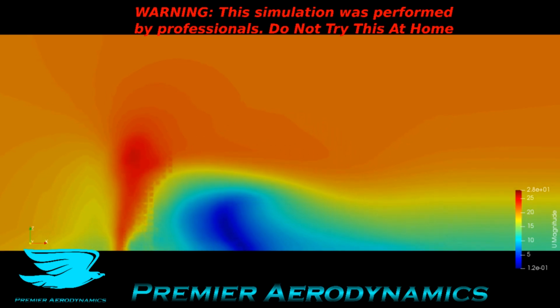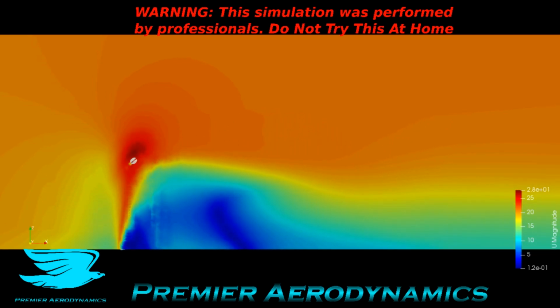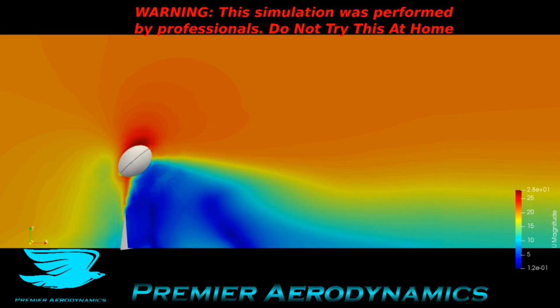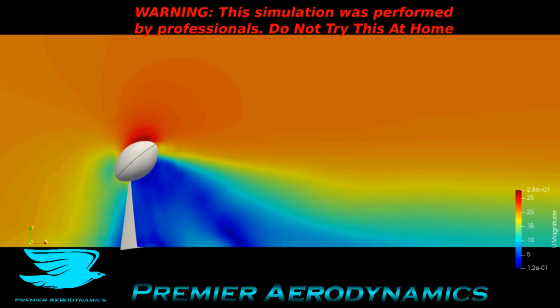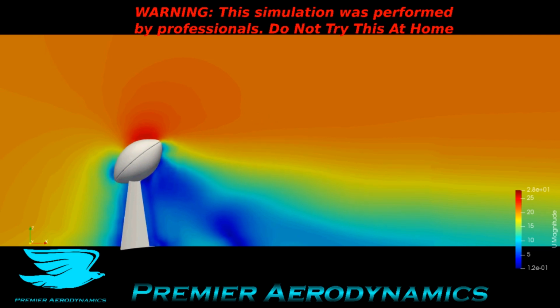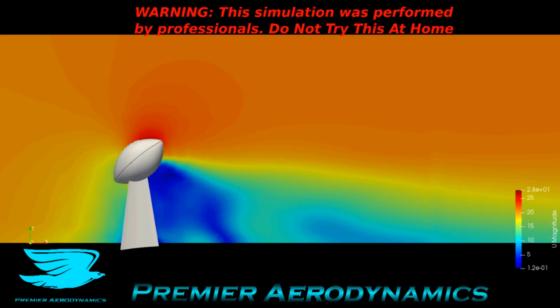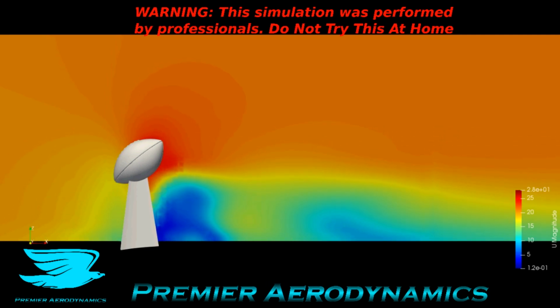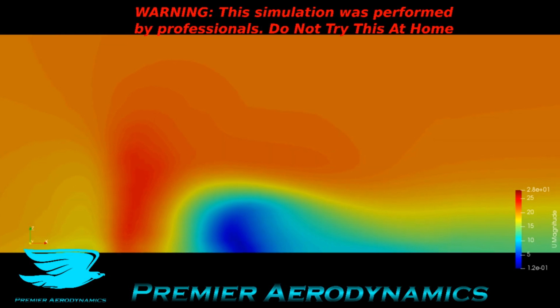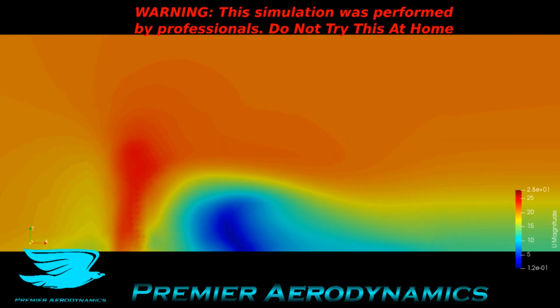Also, over the top of the football, there's flow acceleration, which means there's a little bit of lift being produced by this trophy. That's fitting considering it is a football. Behind the football, the wake is at a downwards angle, tapering down like a triangle, so at least it sticks fairly close to the ground. That's one benefit, I guess, and also an indication that it is producing a bit of lift. Apart from that, the wake is massive.